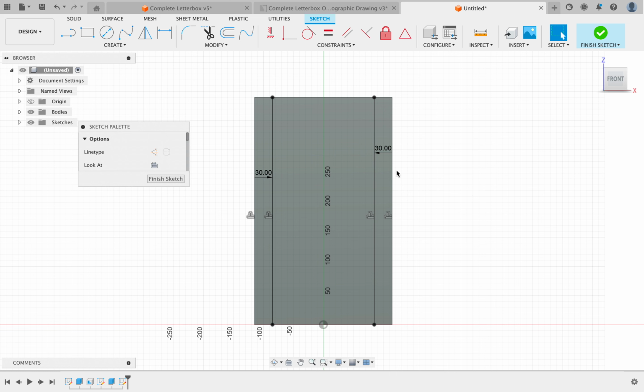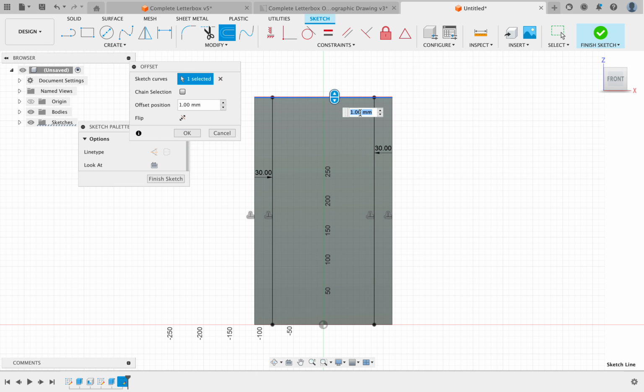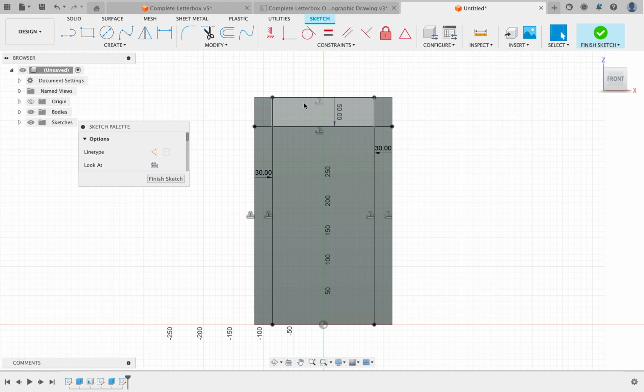And in this case, we're going with a negative number because we're going inside the body. I do the same with the top, except I'm not coming down 30, I'm coming down minus 50. Okay, so you can see there we've got this selection in the middle that we want to actually cut.